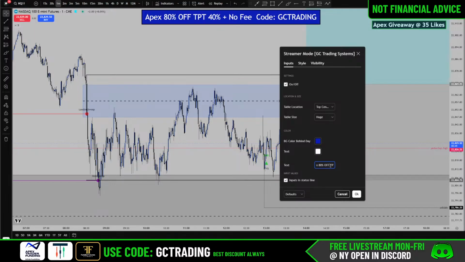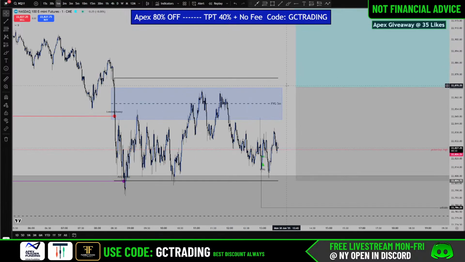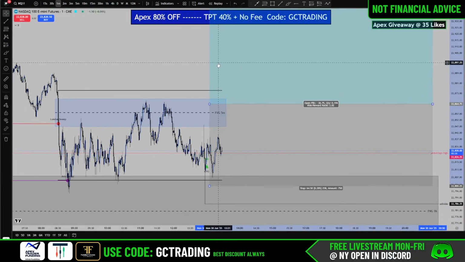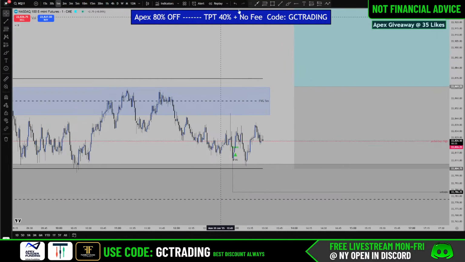Kind of looks confusing. Let me do this. Are we just going to close inside this opening range at the end of the session, or are we going to rip out of it towards the end? It looks like we're just going to stay inside it, but we'll see.